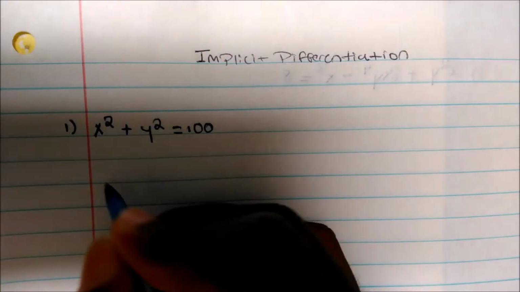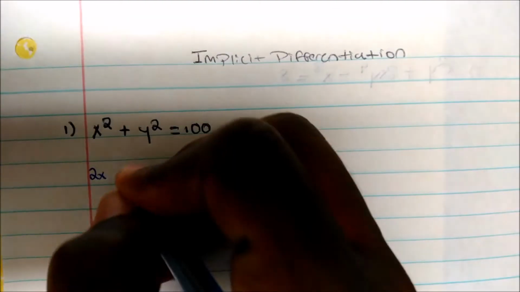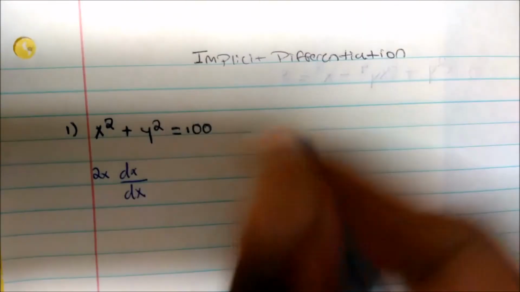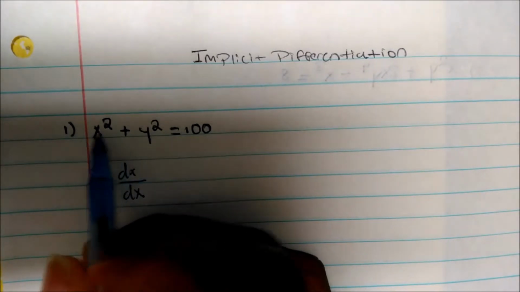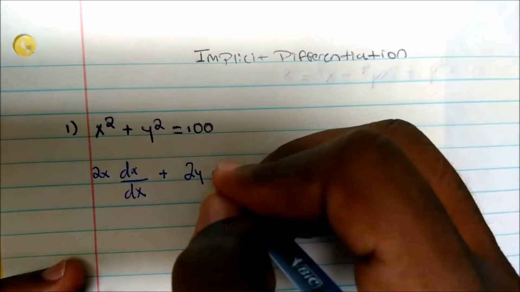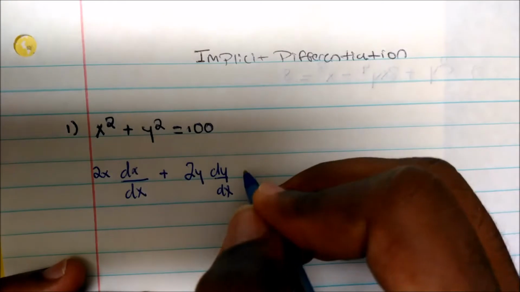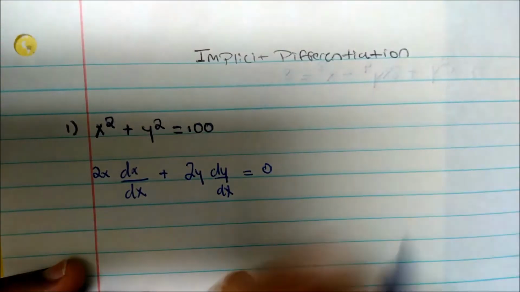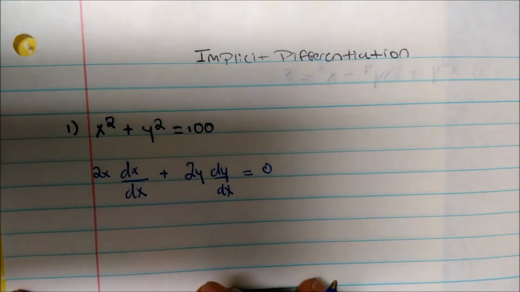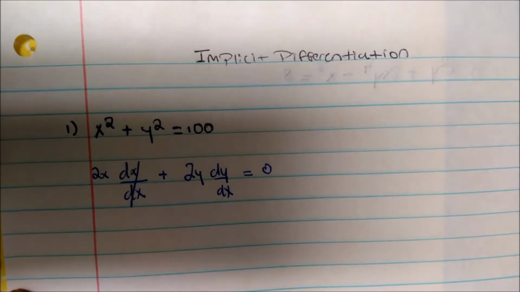All right. So for number one, again, I will take the derivative of x squared, which will just be 2x, right? And this will be dx over dx, right? Because we just take the derivative with respect to the x value. We're going to add that again. Taking the derivative of y squared will be 2y dy/dx, right? Notice how my variable changes, and then the derivative of a constant is just 0, right? Now we want to solve for dy/dx. dx over dx could cancel. That's just 1, right?